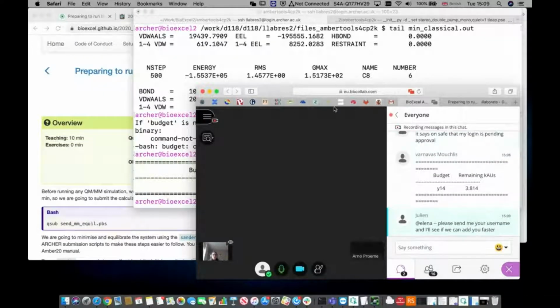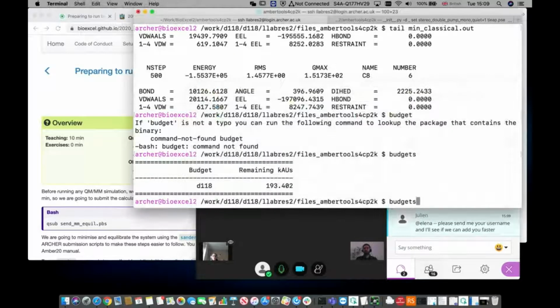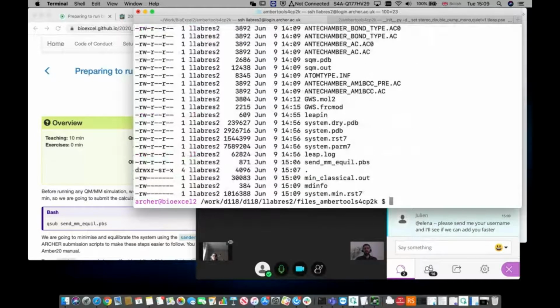I think it's possible that for any accounts that were only recently created, they were not yet added underneath the specific Y14 Amber 2020 budget. That's possible.